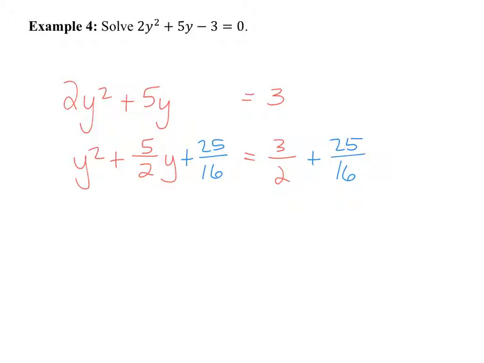Jen? Yeah. 25 over 16 you have to add. It's not an easy problem at all. Again, half of 5 halves is 5 fourths. Square 5 fourths to give you 25 sixteenths. And then you can say, how do I know how to factor this? I gave you a trick earlier. I told you that the factoring will always be x minus half of the b value, quantity squared. Well, what's half of 5 halves? Again, have this value right here and square it to get this. So take half of this and place it right there.